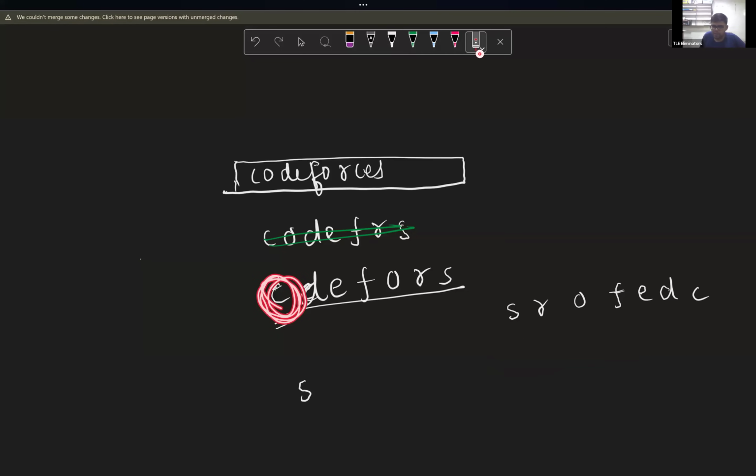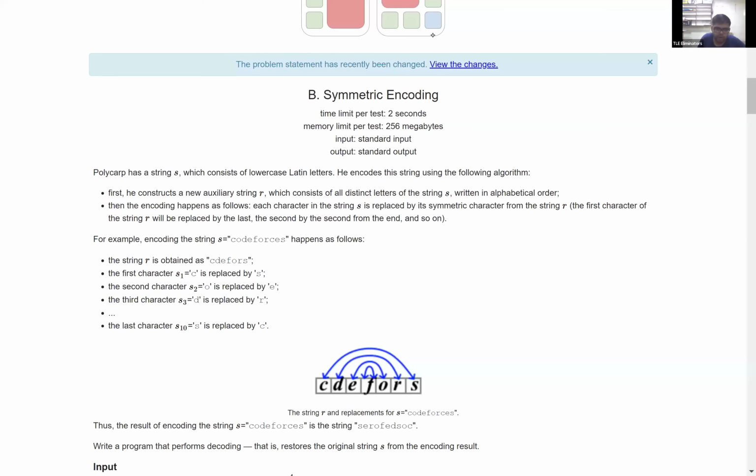At the place of the C, you will place this character. So at the place of the first character, you place the last one. At the place of this D, you will place R. So we find this D here. We will place R at this place. We see this E, wherever we see the E, we will place O. So at this place and at this place, we will place O and so on. We will just do the exact same thing for all of these characters. So our string will look, I think I have already told how it would look like.